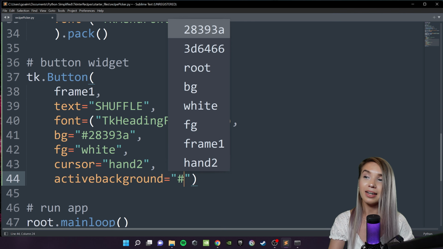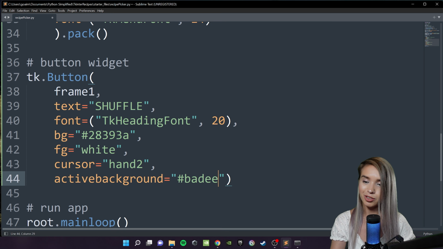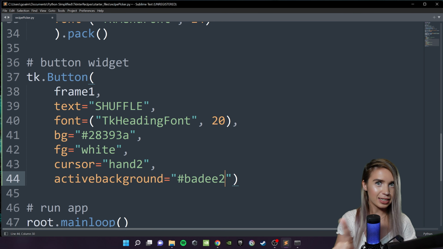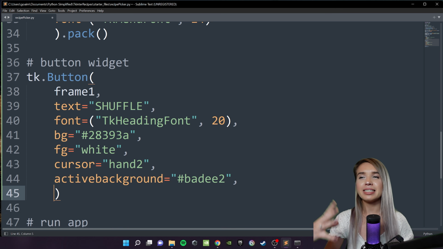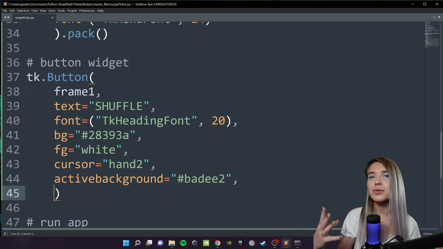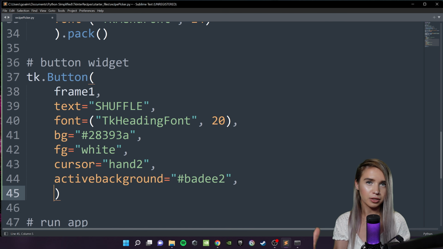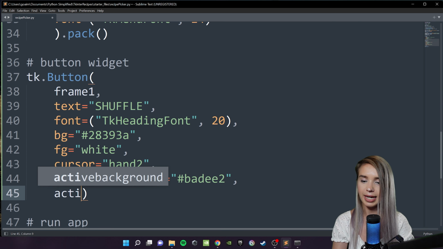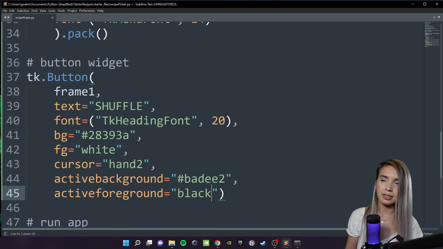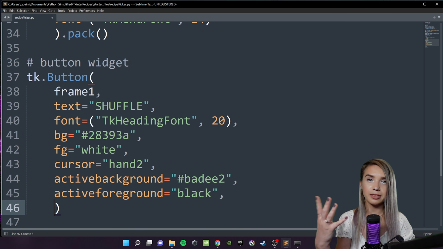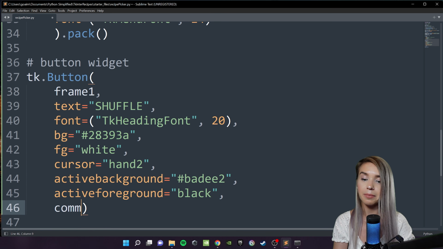So this goes by #BAD2. I bet you Santa is not very impressed with this one. Now, because it's a very light teal, we will also need to change the font color. So let's change the active foreground color to black, just so we have some contrast. Now, the last argument we need to specify here would be the command.